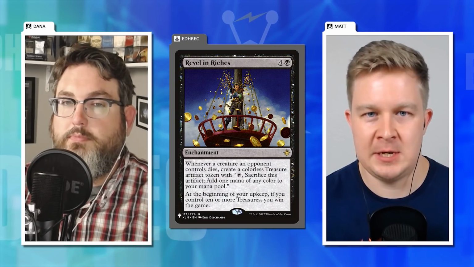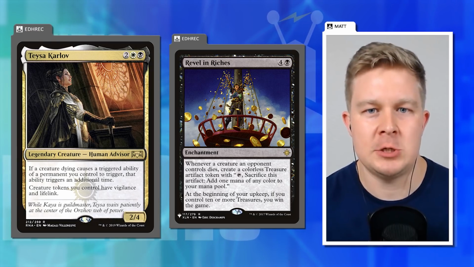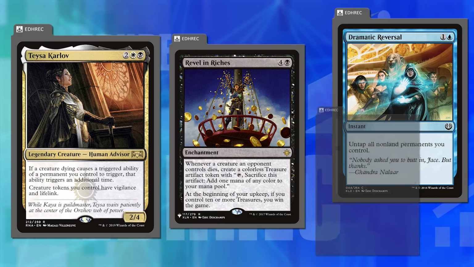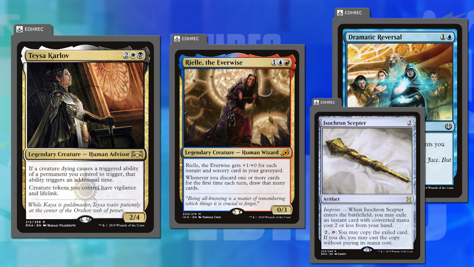But that is solely for the purpose of, like you said, Joey, the game's got to end. Eventually, yes. The game's been dragging on for a while. It's turn 15 and there's a stall going on. I put Revel in Riches into my Taste of Karlov deck, for example, as an alternate win condition to win out of nowhere, or I chain death triggers together, or I have the Dramatic Reversal Isochron Scepter combo in my Riel the Everwise deck. Those are just ways for me to close out a game that otherwise might be going on for 10 more turns.